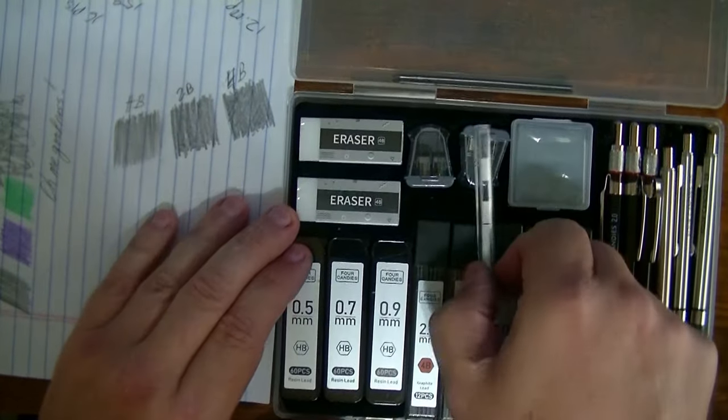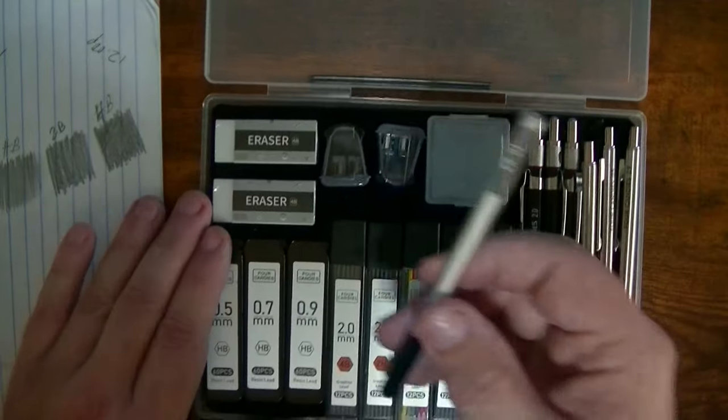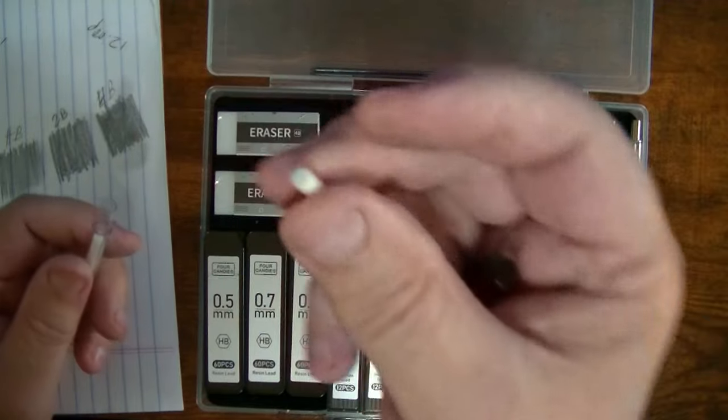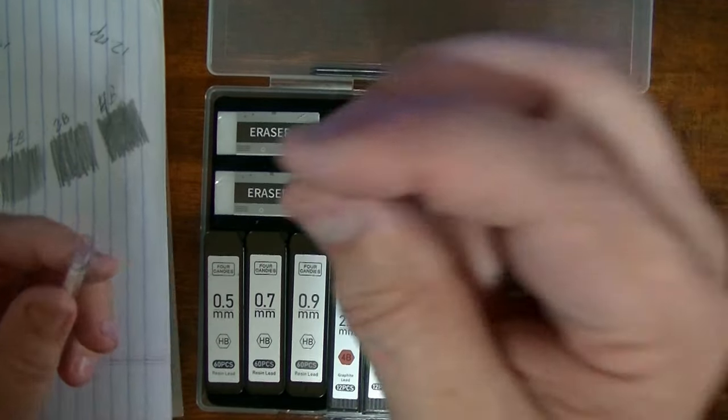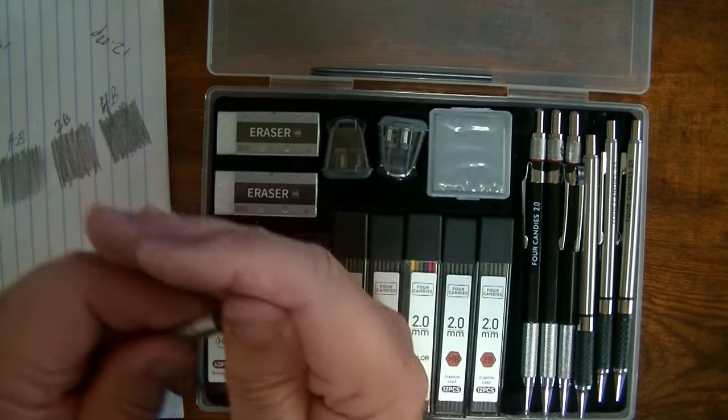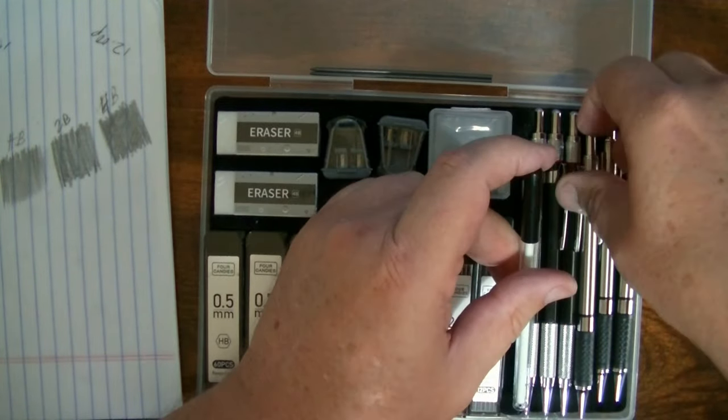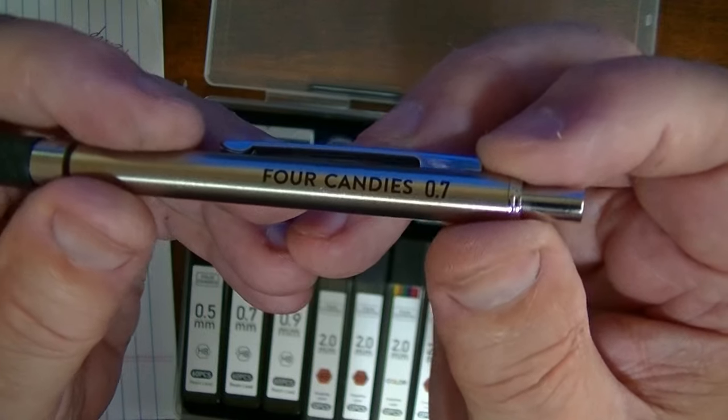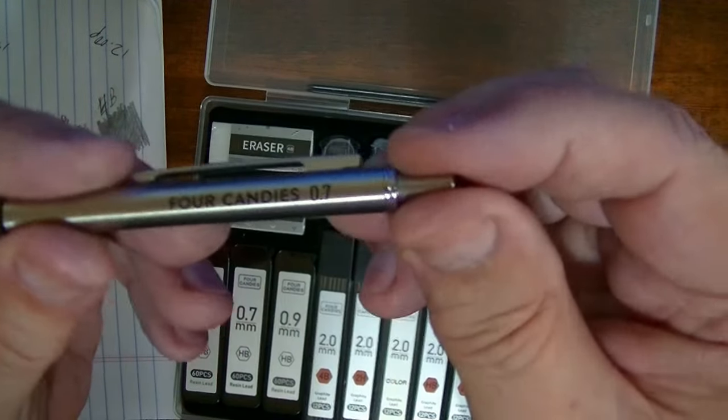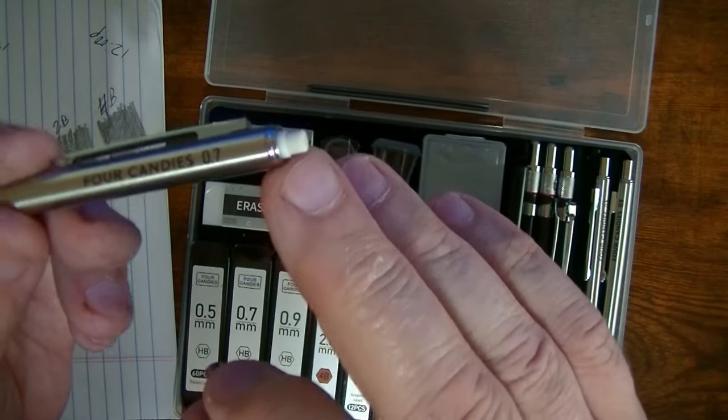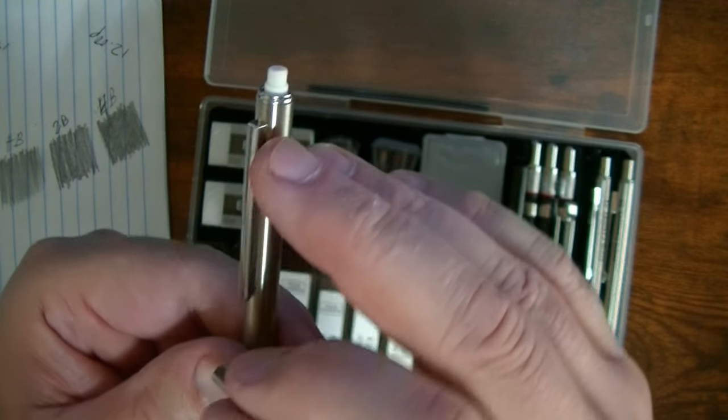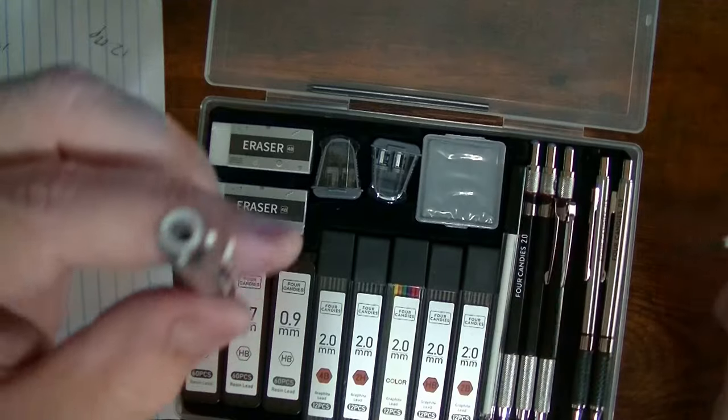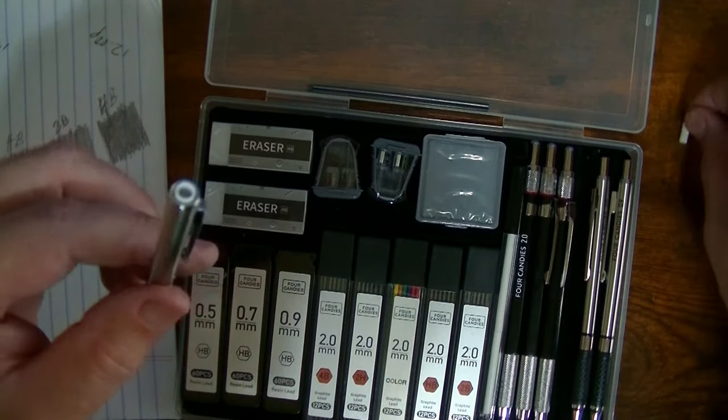Now you may be wondering, what's this little thing? Well, these are eraser refills that it comes with. Don't lose them. But there's these tiny little eraser refills. And they go in these mechanical pencils that you see here. The 0.5, the 0.7, and the 0.9. I've got the 0.7 in my hand right now. If you pull the cap off, you see that you'll have this little eraser in here. So you obviously do not feed the lead in there, but you probably could fit the lead in there. Let's try that.